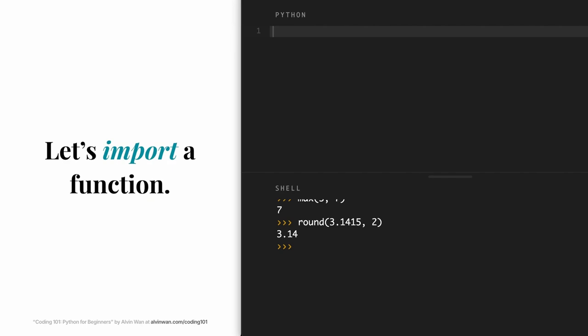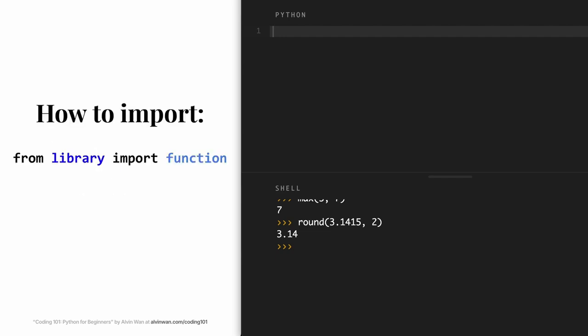Let's now expand the set of possible functions by learning how to import functions that other coders have written. There are 2 ways to import functions in Python. For simplicity, I'm just going to teach you one. Simply write from library import function. A library is a collection of Python code that someone else has written that we can use. And the function that's imported is just like any other function we've been using. Let's see what that looks like and how to use one of these functions.